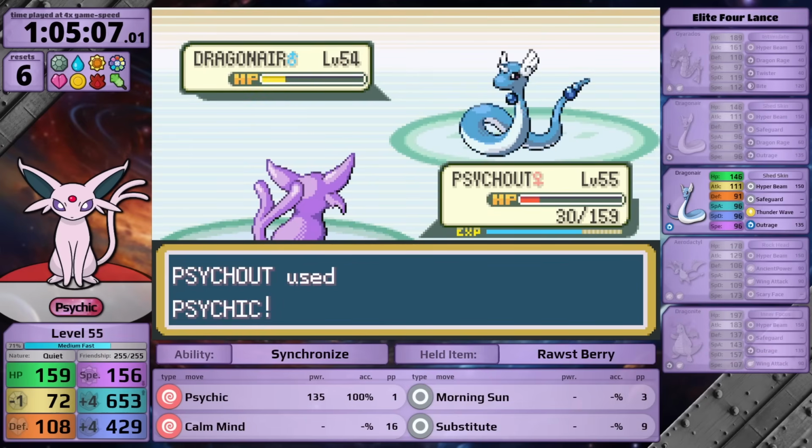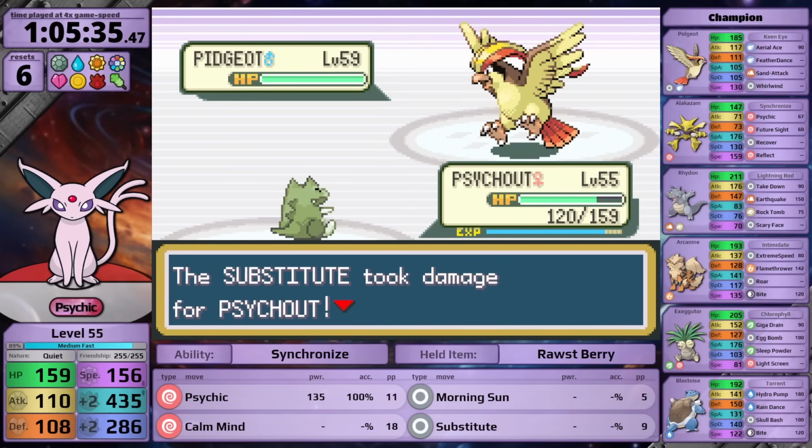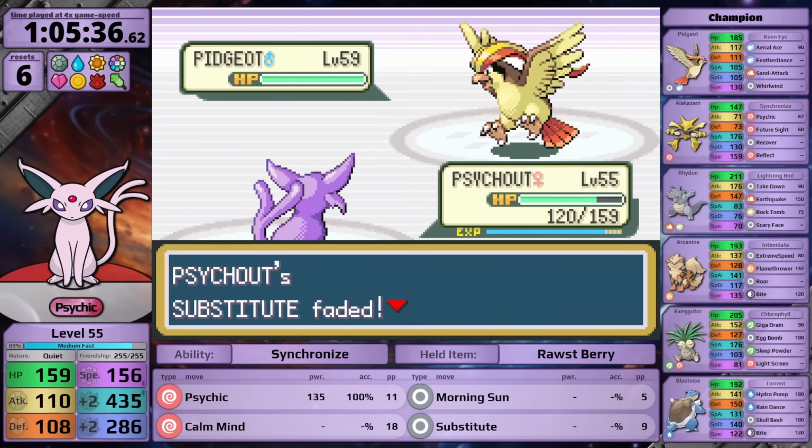melts his Dragon types. Against the champion, I lead with Substitute. I take as many turns as I can here, setting up to +2 before Bird Brains breaks my decoy.